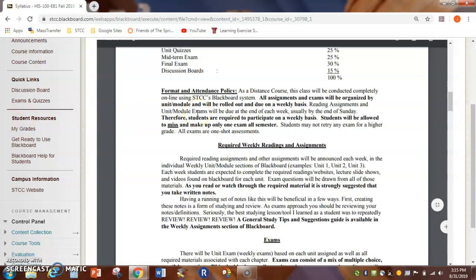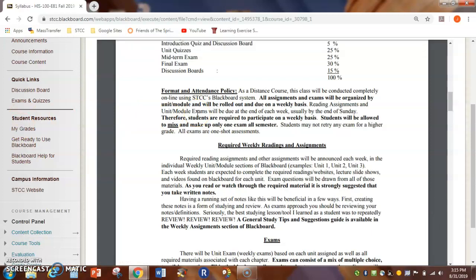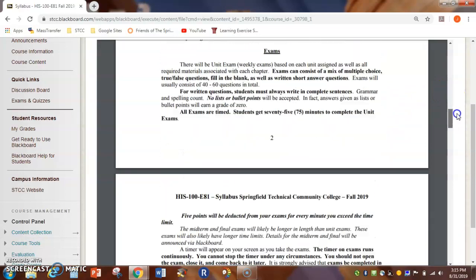Each week there'll be a quiz at the end of the chapter, based on the chapter, and a discussion board. And we'll talk about those in a little bit. But each week you'll have one chapter a week. That week you'll have to do the required reading, take the quiz and answer the discussion board. That will be essentially what you're going to have to do each week. And again, I'll show you some of that.